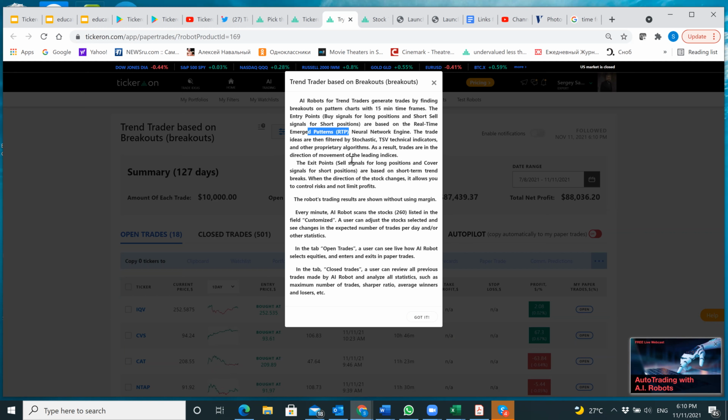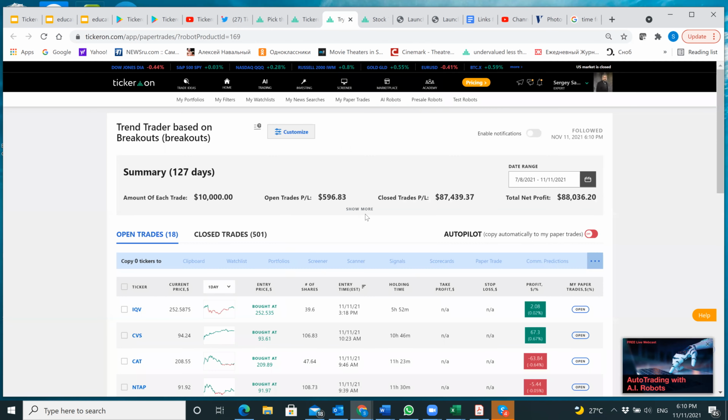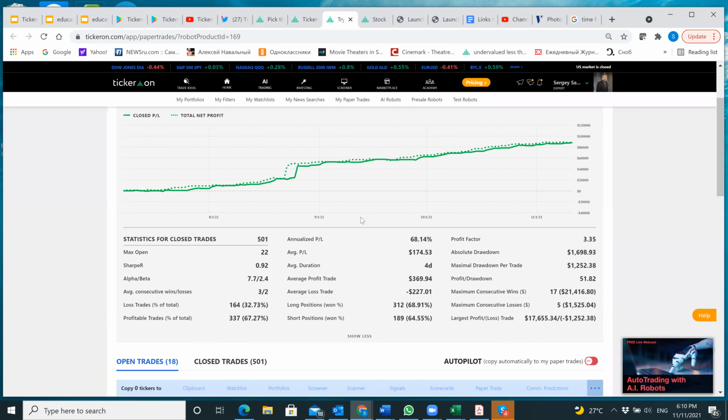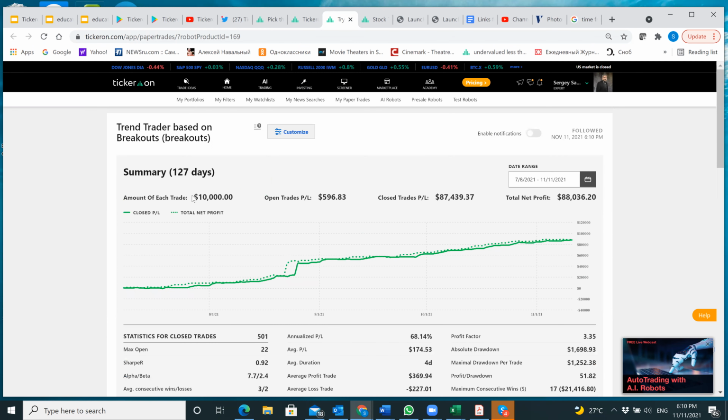From this, we start, turn it on, and then collect the statistics. This is the statistics for this one. Annualized return, 68%. Average duration of the trade is 4 days. Average profit, $369. Why the specificity? Because every paper trade is $10,000.